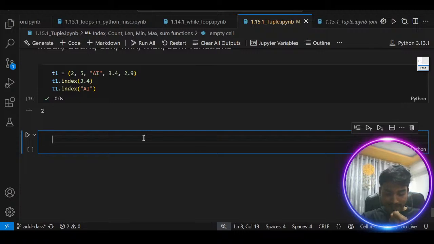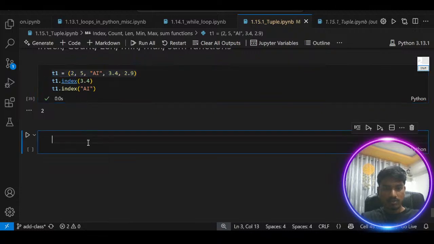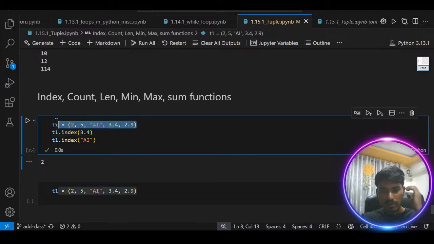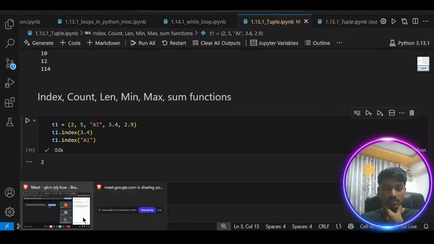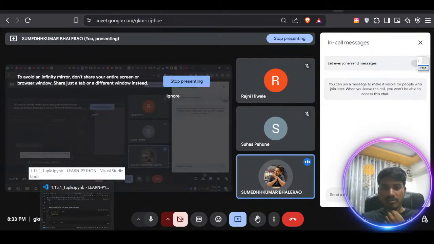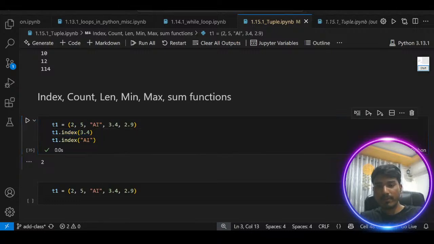Okay, then you can use this count function as well, right? That was the index. I don't think the index is so difficult that you won't understand, considering how far we have come in Python. So basically, to find the index of an item we use the index function. Simple.